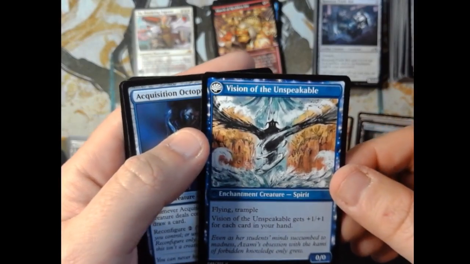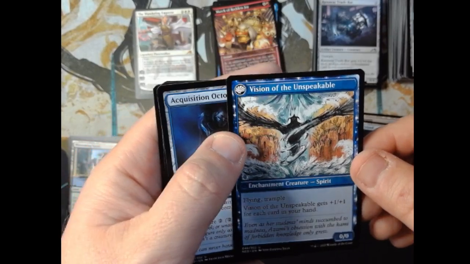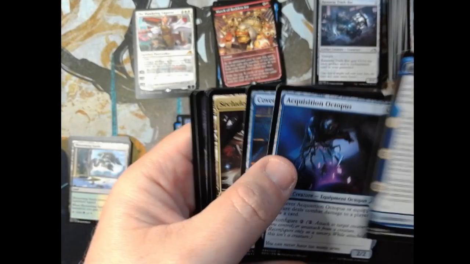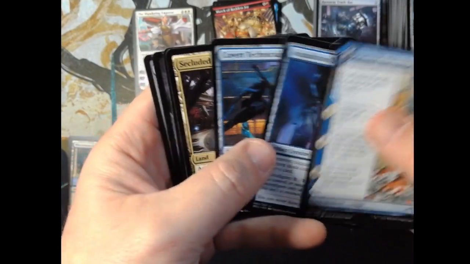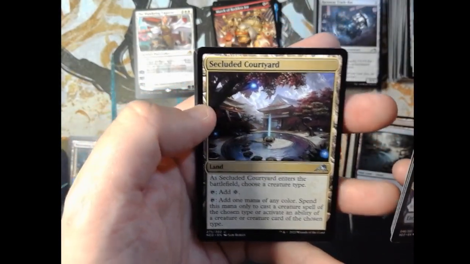Let's see, what does this turn into? Oh, nope, not a Magic card. Hold up. Vision of the Unspeakable. Flying, trample, gets +1/+1 for every card in your hand. Interesting. Acquisition Octopus. Covert Tactician. Secluded Courtyard. I heard this was a $2 to $3 card when it first came out.